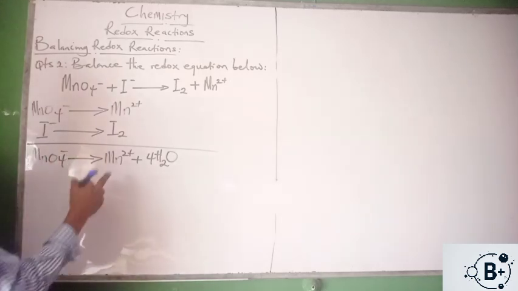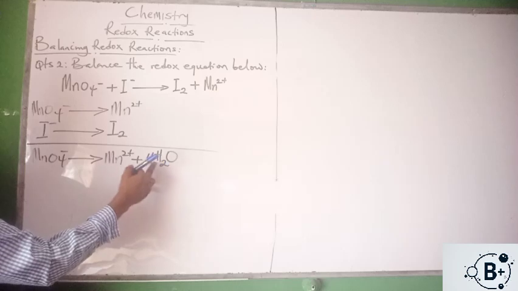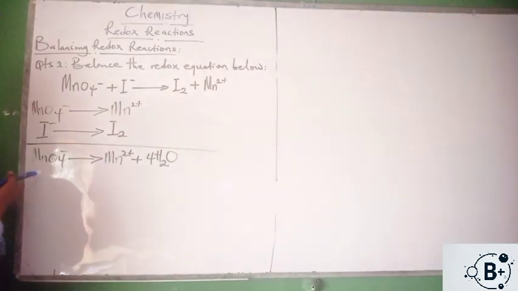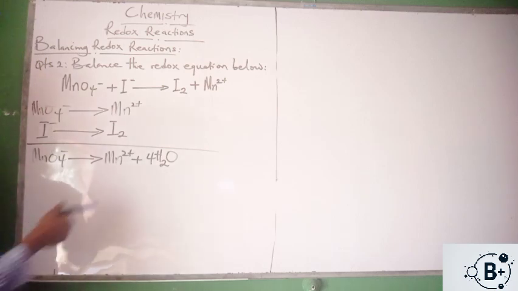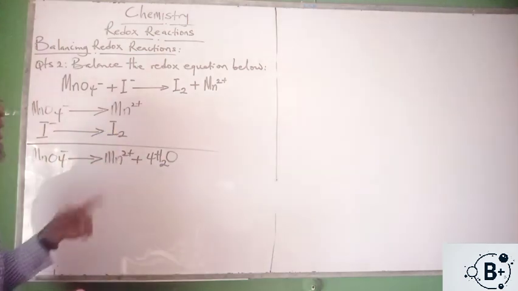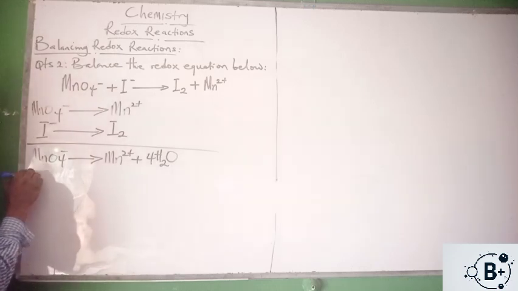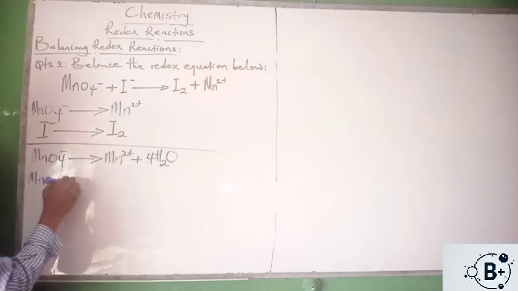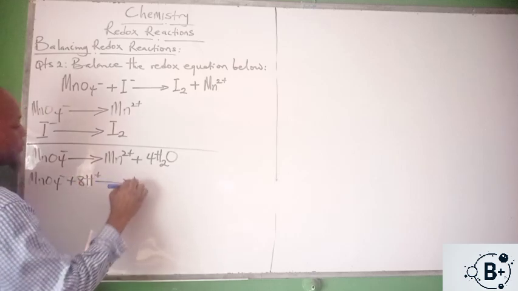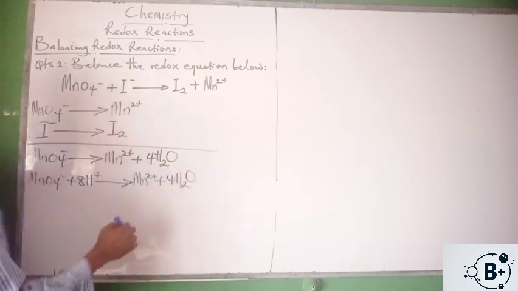Now while we are doing that, we have introduced hydrogen to it. So we have 8 atoms of hydrogen on the right hand side now. So we must introduce the same hydrogen on this side and also balance it. Rule number 2 says balance hydrogen with proton. So we are going to balance it with 8 hydrogen ions. So we say MnO4 minus plus 8H plus gives Mn2 plus 4H2O. This side is balanced now.